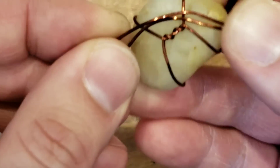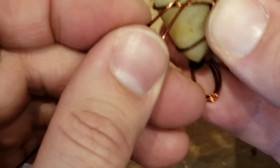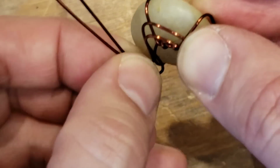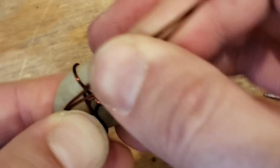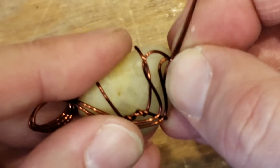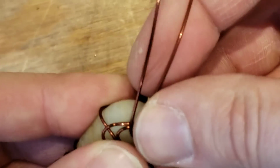So we're going to curl, come around. Where do we want to place some pretty swirls? We'll come around here like this, and then we're going to go like that. Let's give it a cool, wild S curve. And then we'll put a little curly Q, a little loop at the bottom. You see the wire will keep pulling all over the place. You got to keep pushing it back where you want it. You got to control it, and that just takes a lot of practice.